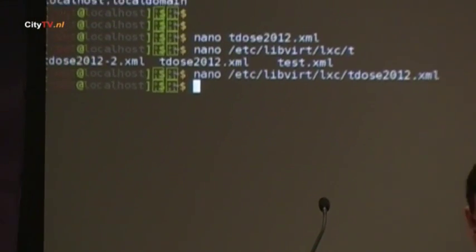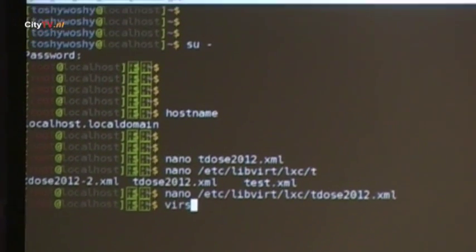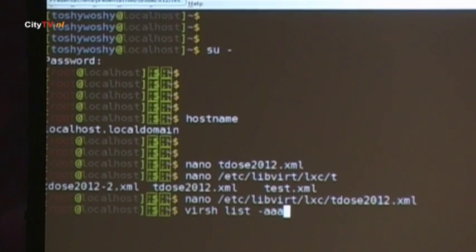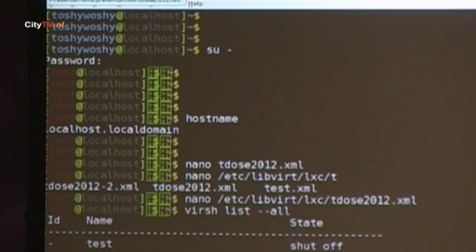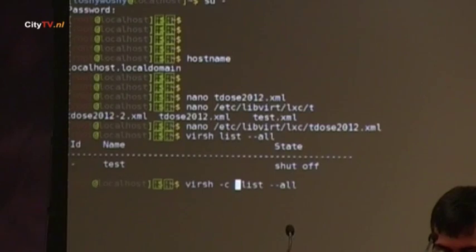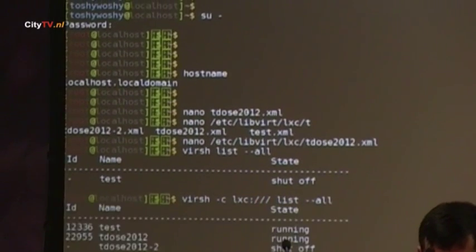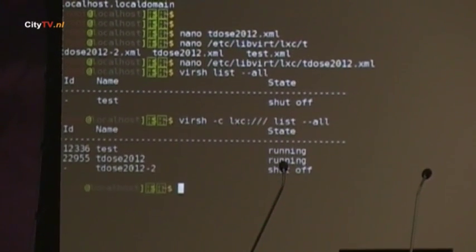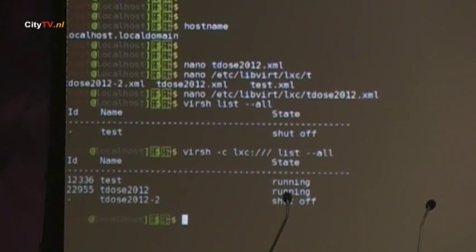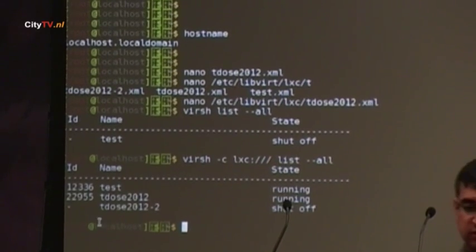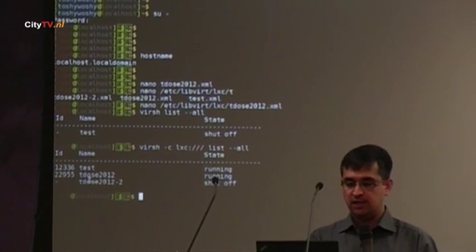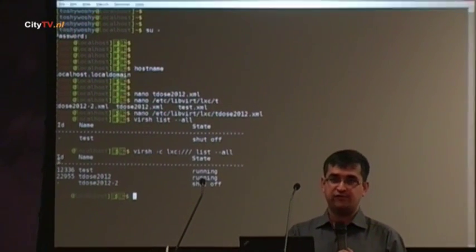So once you have done that, if you connect to your LXC hypervisor backend, you just type in your normal command, you'll get a list of the virtual machines running and an identification number.